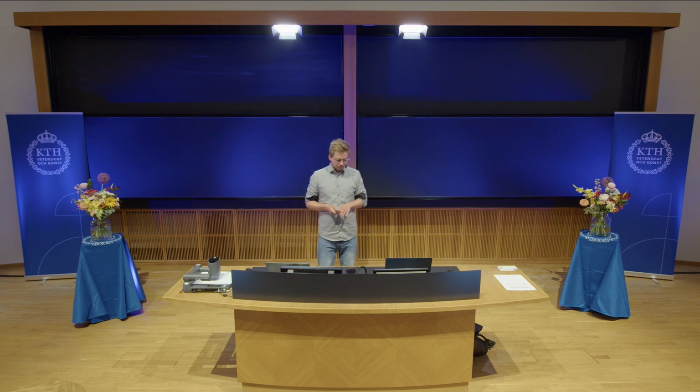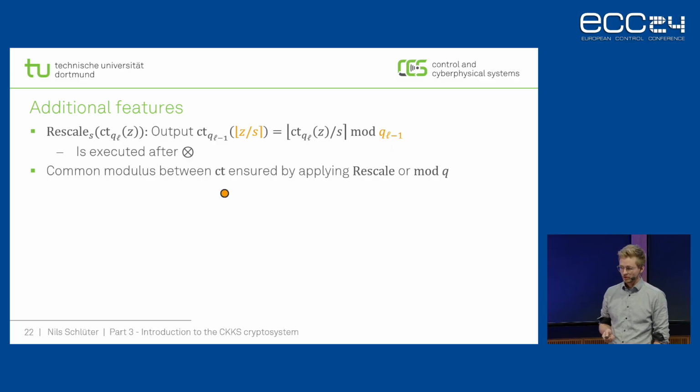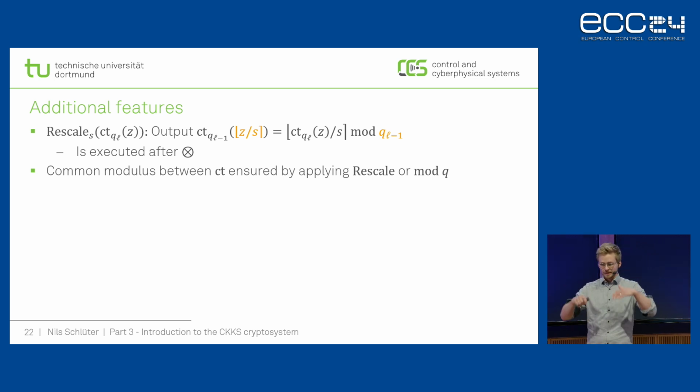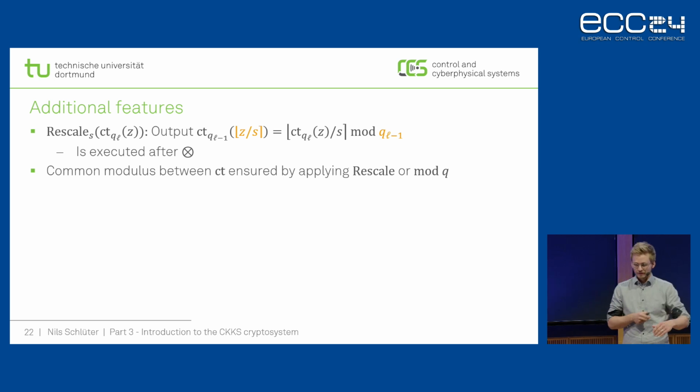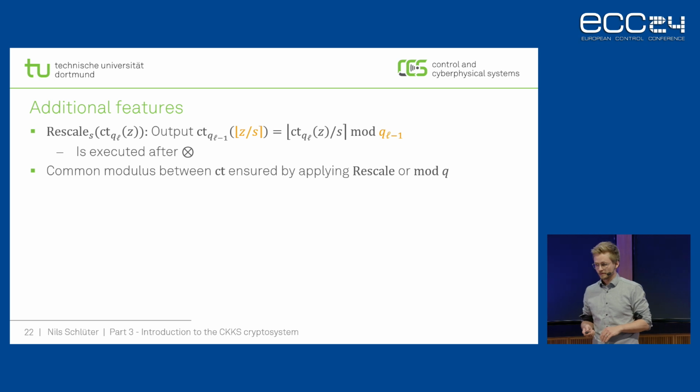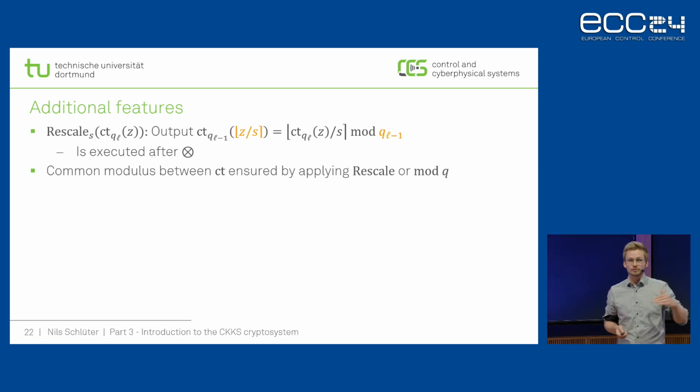Then also we have additional features in CKKS. These are rescale. Rescale is really an important part of CKKS because it gives you the opportunity to divide your plain text, your message, by a scaling factor and then round it to the nearest result. When you multiply and the scaling factor increases, as Moritz already showed us, you want to bring the scaling factor down to avoid running into an overflow.